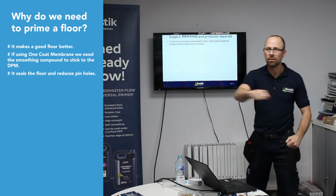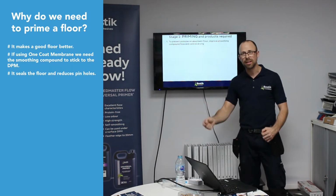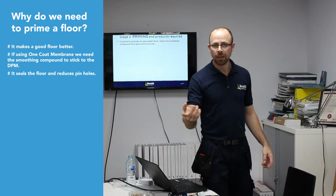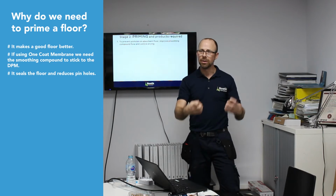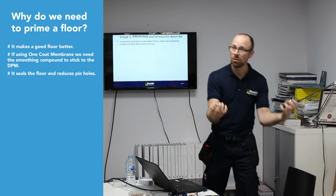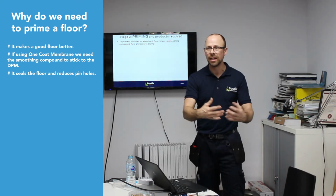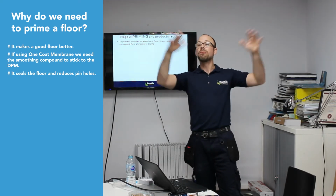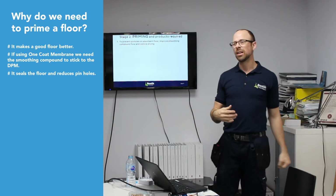So when you're troweling out your smoothing compound, people might notice it gets a bit thicker, a bit thicker, a bit thicker, because all the moisture can end up with trail marks appearing in the smoothing compound because it's not flowing as well, because it's dried out too quick, because the floor sucked all the goodness out of it. So priming keeps those flow rates up there, keeps liquid in there, so any liquid can evaporate out in the atmosphere as it dries.